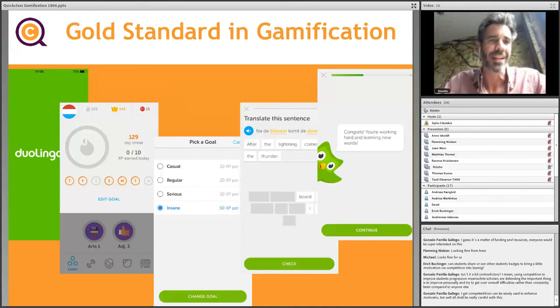Whether or not my spoken Dutch is getting any better, that's really debatable. But certainly my vocabulary and my understanding of the grammar of the language is improving every day, simply because there's this daily challenge for me to engage with the language and to engage with the learning. And this is the type of setup and the type of approach that we encourage our education partners to take as well. How can you engage your students to make a habit out of learning by turning it into a game? And that's very much the question.